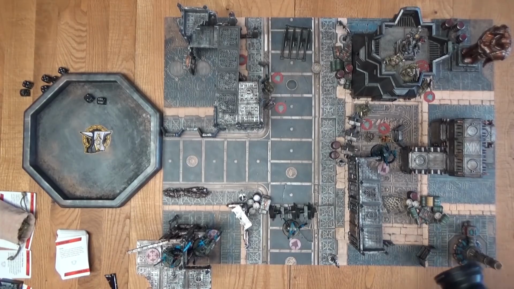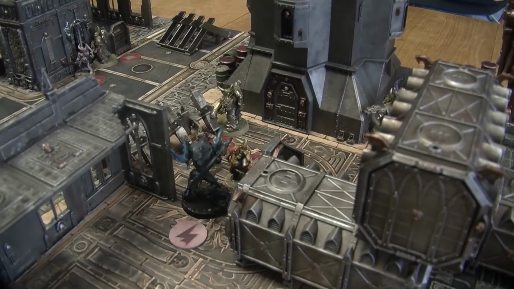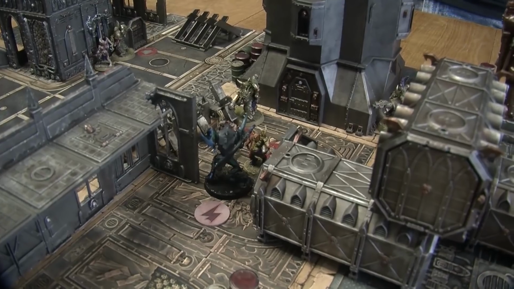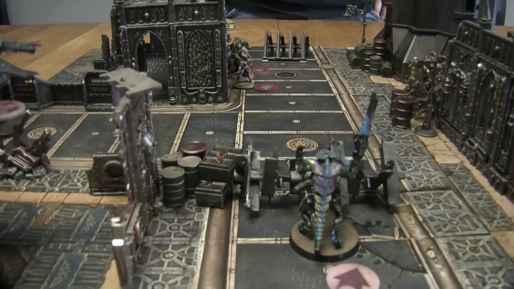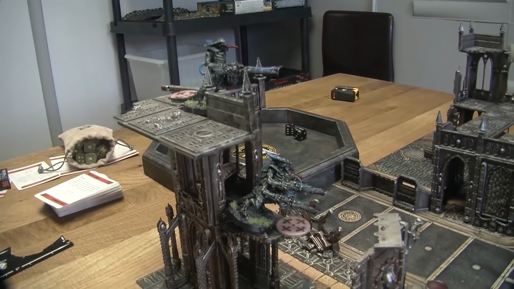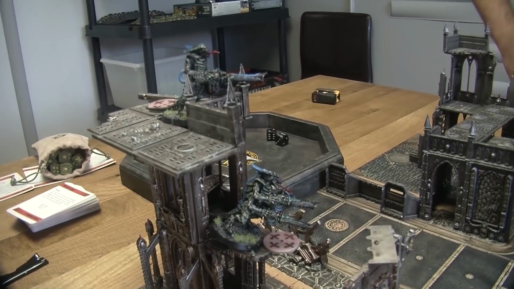All right, so starting off bold, the lictor who moved up during deployment has charged the two poxwalkers that decided to come into his domain. Following that, my leader moved up to the middle there just to try to have some more line of sight. And these two gentlemen decided to ready up and do some shooting. Speaking of which, I guess now we should move on to the shooting phase.